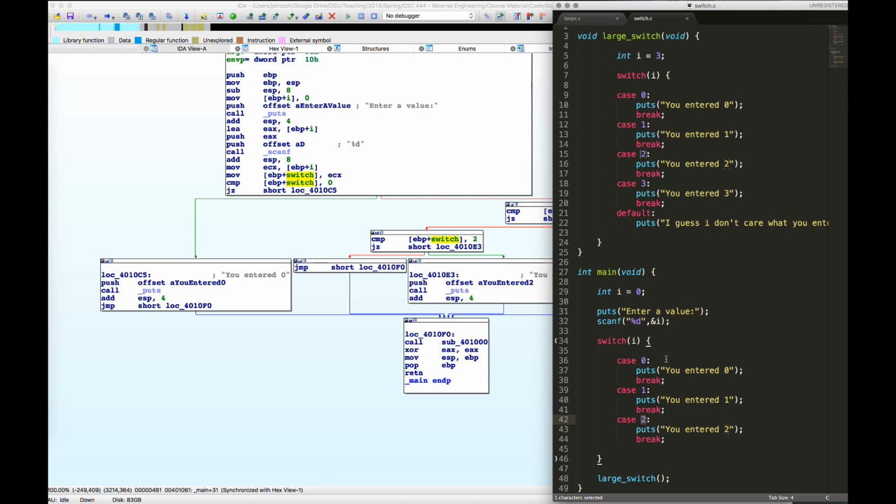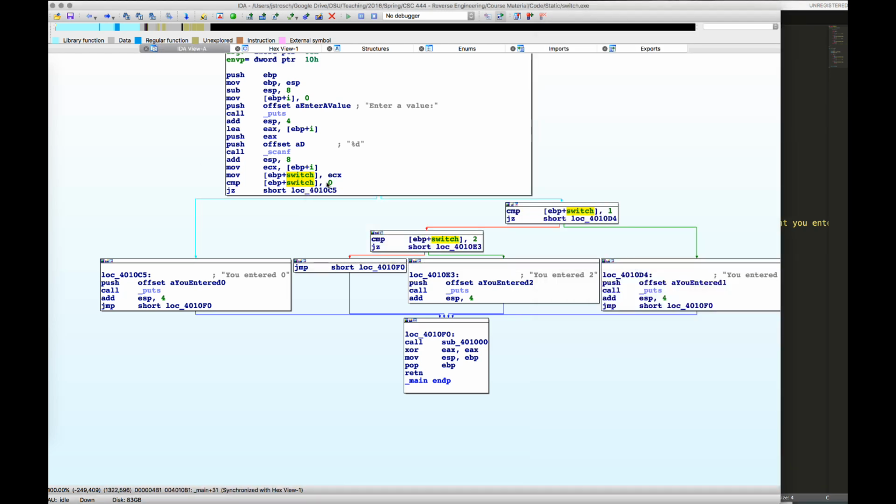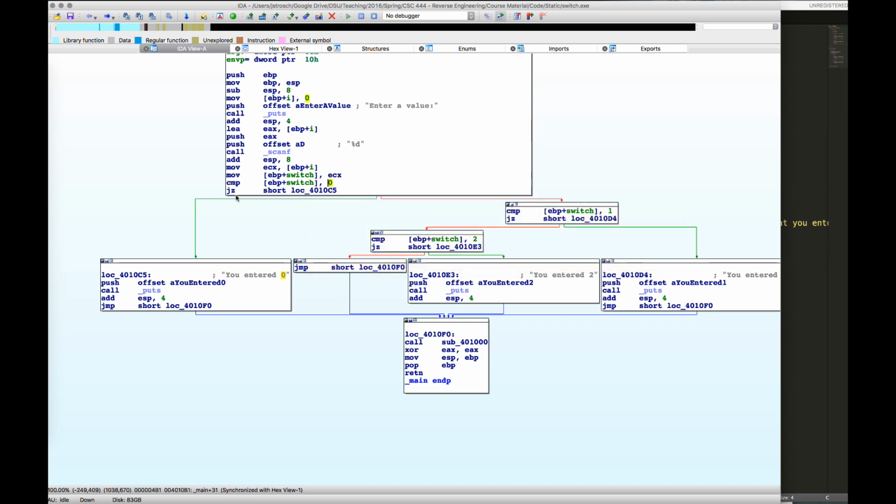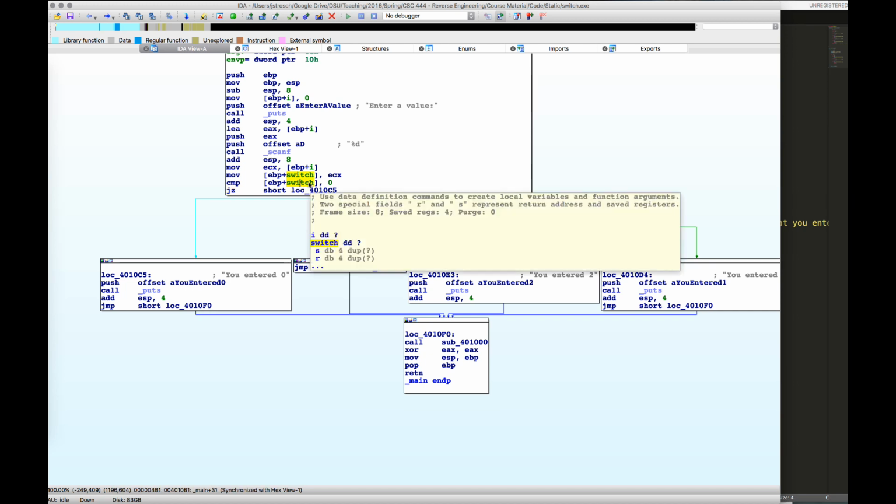Okay, so we look at our first case. We can see it's case 0. This switch is going to be compared to 0. Remember the comparison: it's v left, the first operand, and we subtract from it v right. So we jump if 0. If they're both the same, the result is 0 and the 0 flag is set, and that's how this conditional jump operates. So it'll jump if the 0 flag is set, if switch is equal to 0.